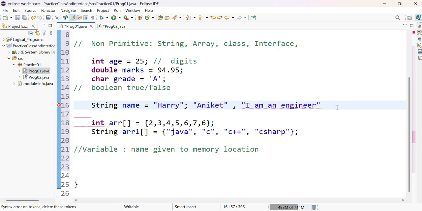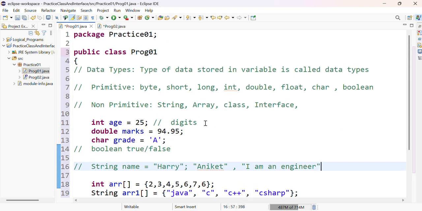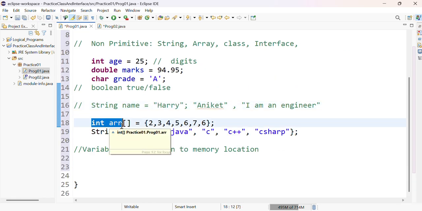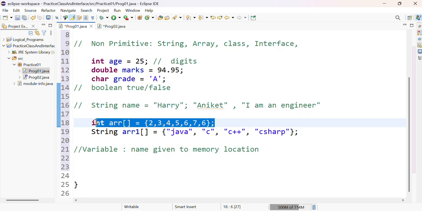Then we have array. After string we have array. An array is a collection of data. If you see, integer array is equal to 2 3 4 5 6 7 6. This is a collection of data. We have multiple integers stored in the curly braces, and it is referred to as an integer array.